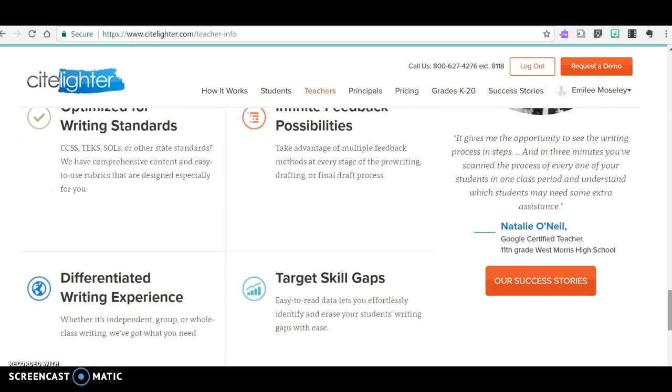Overall, I think that Citelighter allows students with organizational deficits to focus on one area of the paper at a time. It's beneficial to students to use this tool digitally because it allows them to keep their notes, research ideas, and outline all in one place. The student is able to work on it at school, at home, and even on their phone if they were so inclined. Overall, it's accessible and well structured, and I think supports students in general, specifically students with ADHD, to improve their writing and give them independence within the process.